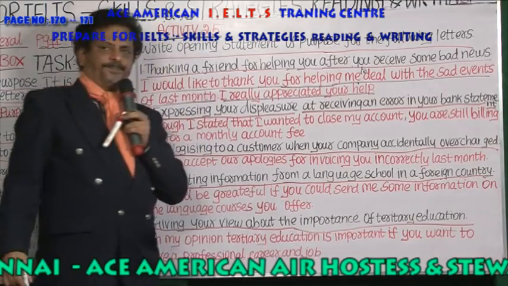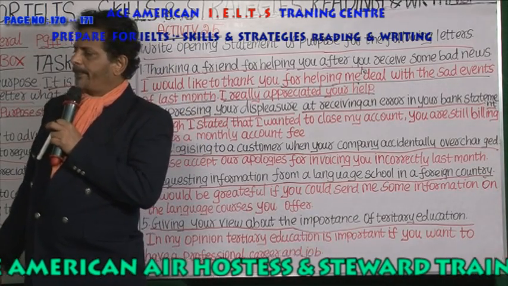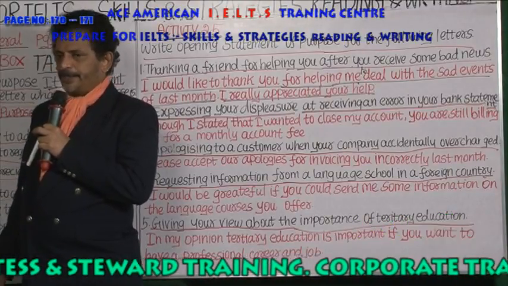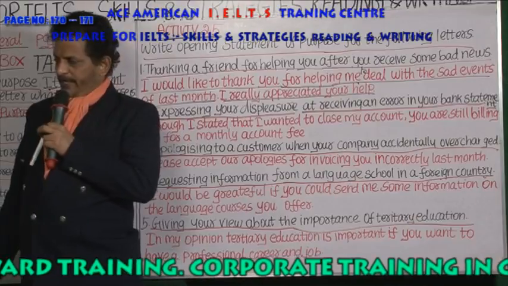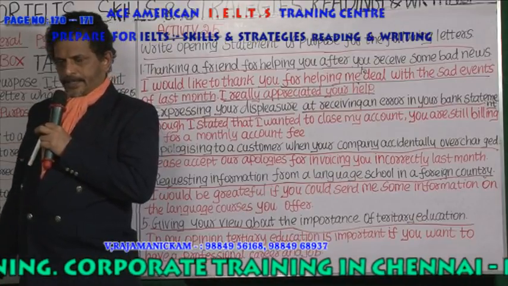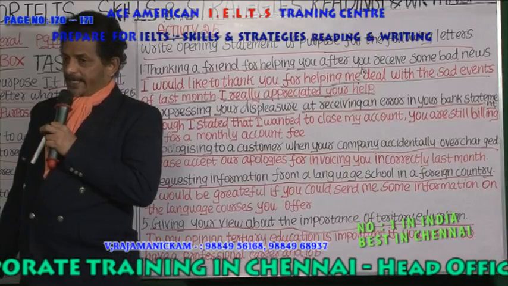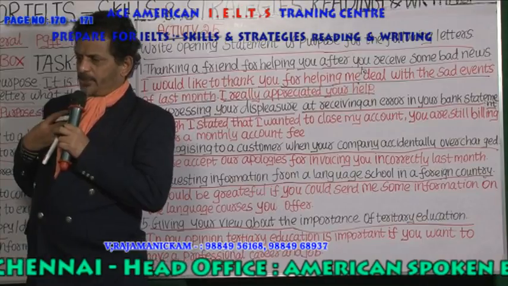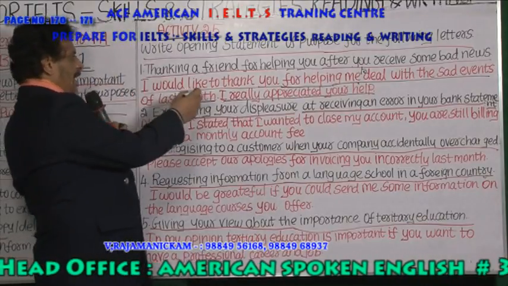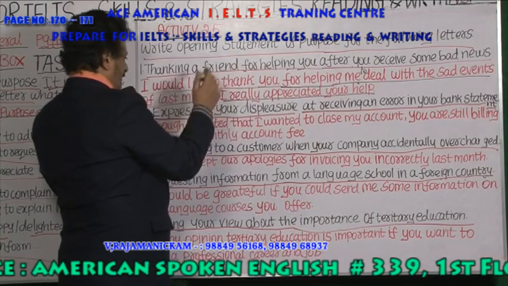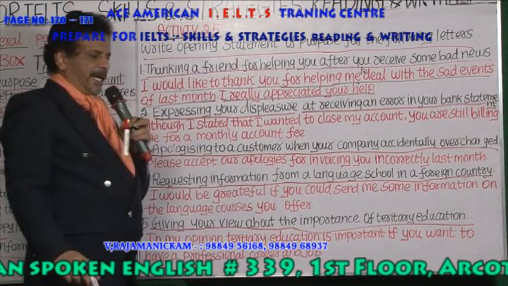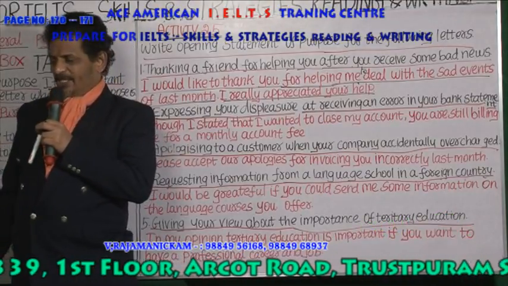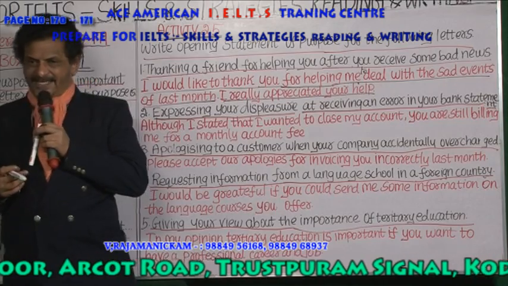See, for example, maybe last month you met with an accident. One of your friends helped you. Then after 1 month, you are writing a letter to that friend stating that I'm really thankful for what you have done for me. So see here, I would like to thank you for helping me to deal with the sad events of last month. I really appreciated your help. You start the letter with a statement of thanking or appreciating somebody's help.